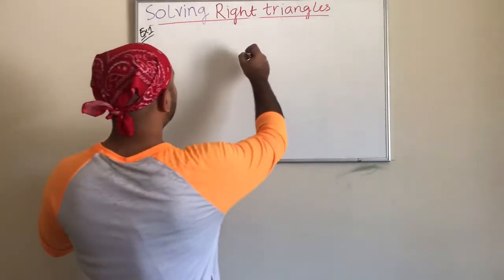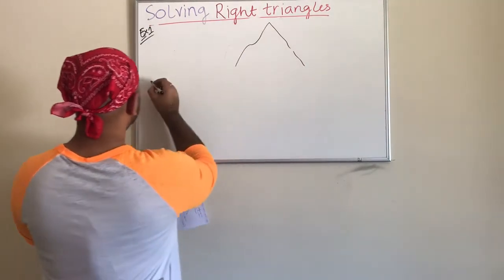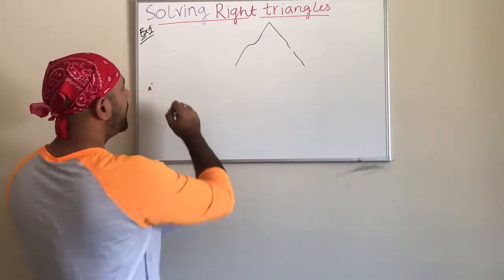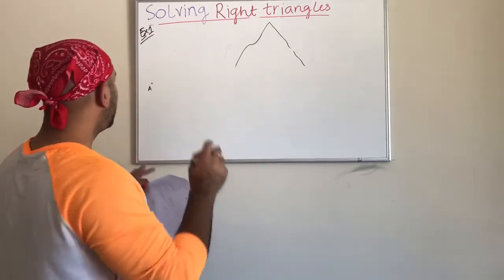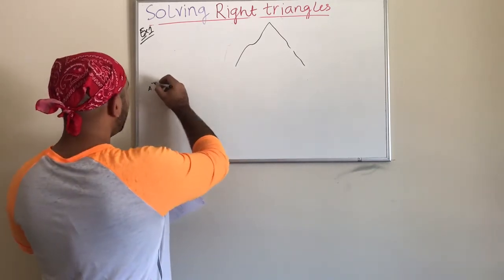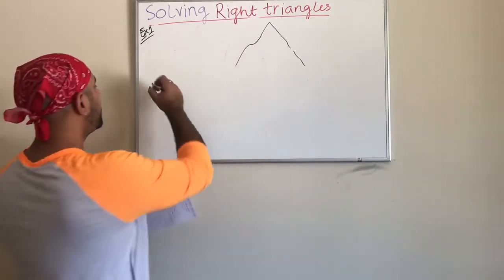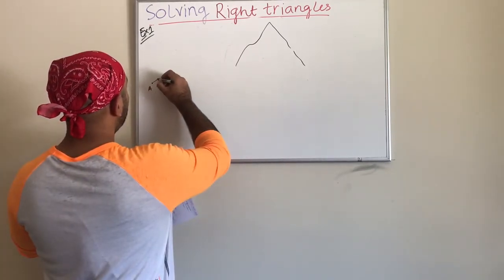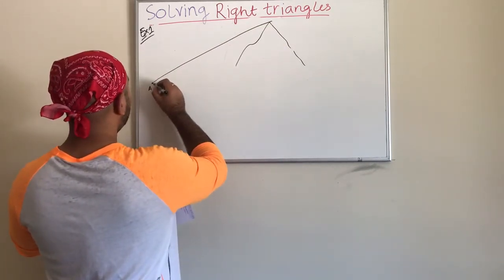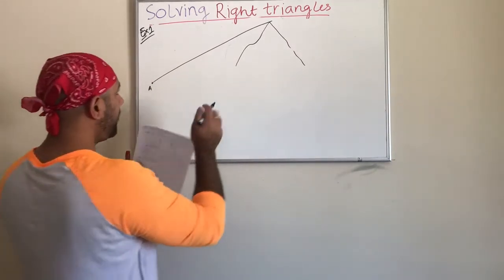So let us try to create an approximate visual for this. Let us say this is my mountain, and somebody on the ground here, let's say at point A, is looking directly at the top of the mountain, and the angle of elevation that the line of sight makes is already given to me. So let me draw that imaginary line of sight. This is that line of sight, and it says the angle of elevation that it makes from point A onto the top of the mountain.